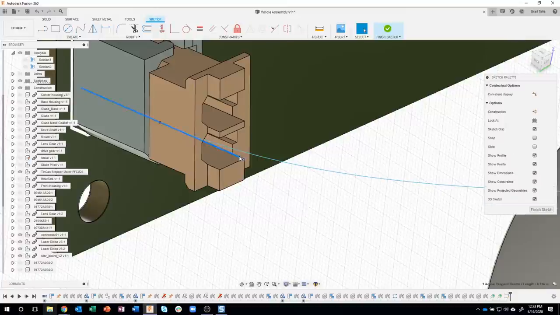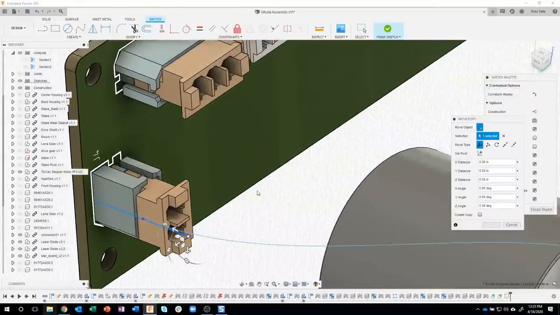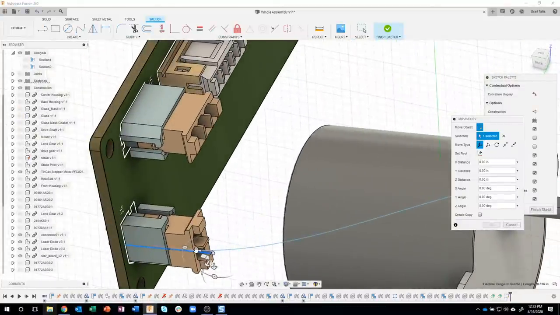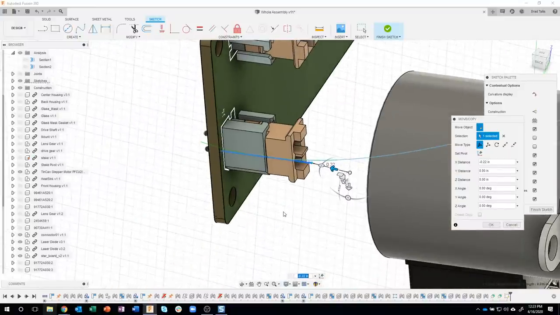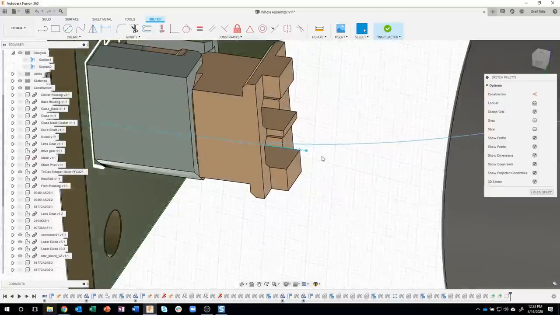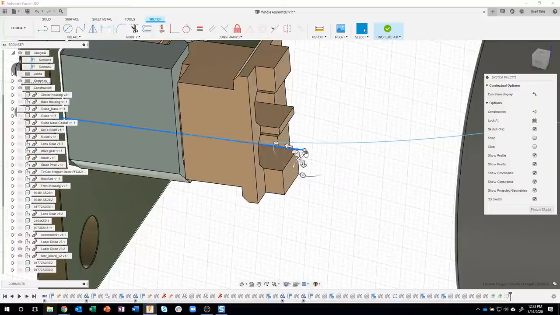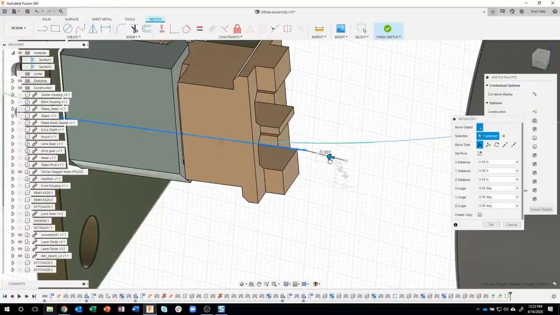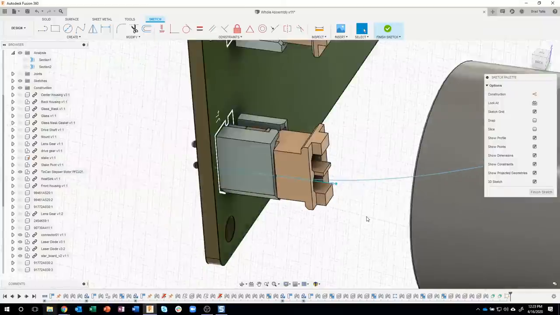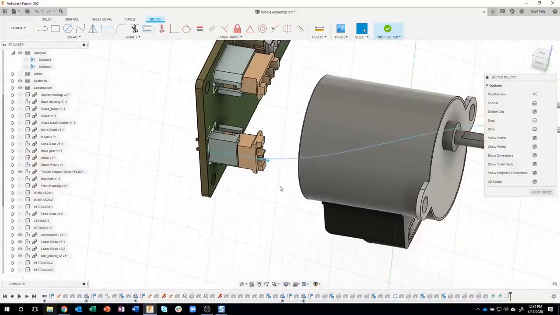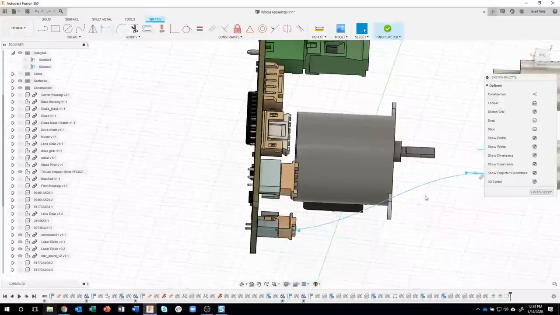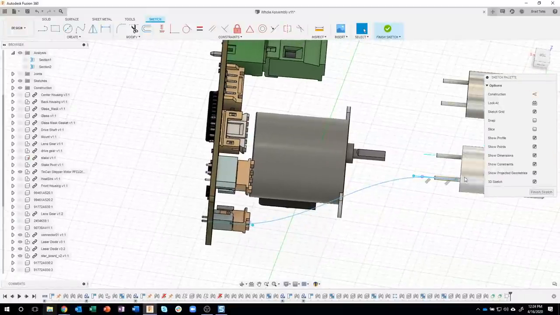Again, I could click on this endpoint and move it. And let me look at it more from the top or from the side so you can see what happens when I change. I guess it's in 3D, so it's not going to let me do that. Just a second here. Make sure I grab the right thing. Move. Yeah, okay. I'm pointing the wrong direction. I'll leave that for now. So what it did, let me look at it from the top. So now you can see my straight line is now this real nice gradual S curve.